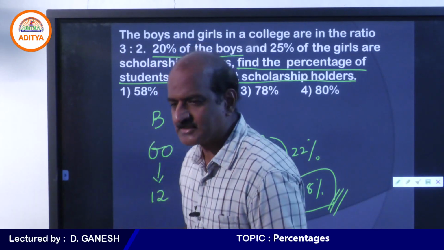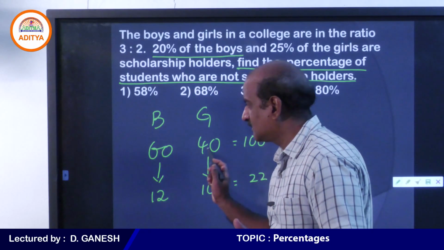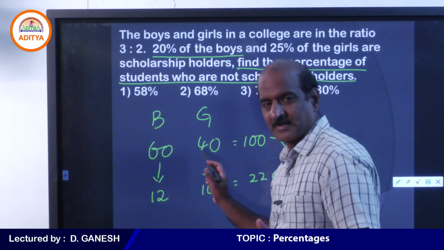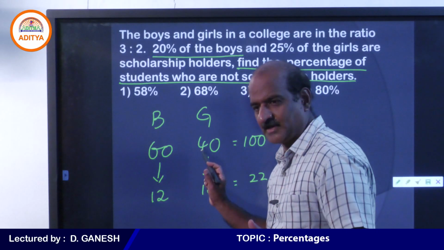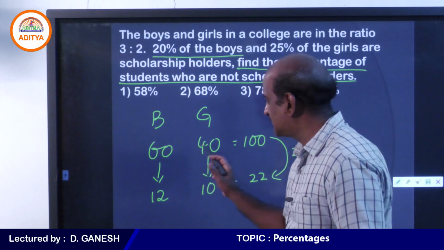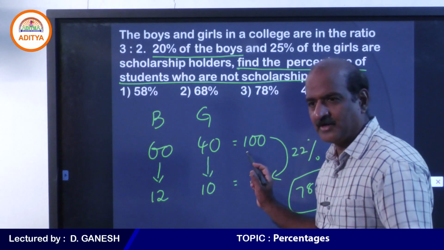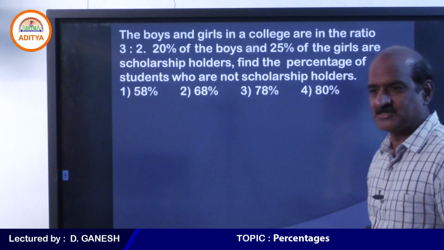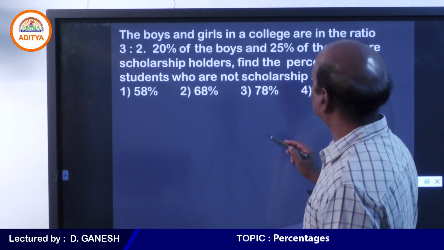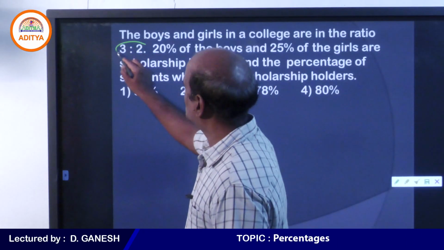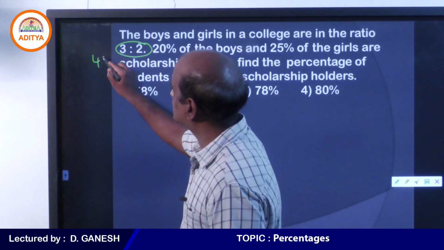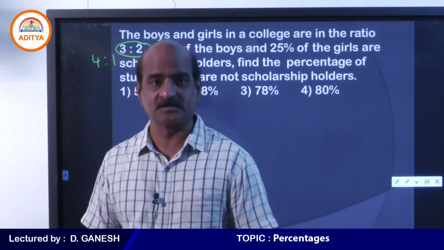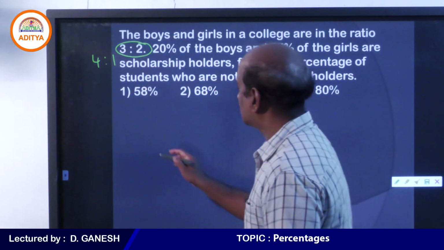Because 60 and 40, see, 60 and 40 and the 3:2 ratio: 3 into 20, 2 into 20. The reason for taking it like this is that the total will be 100. Now it is easy to answer this question. Okay. Now please, I want to make some changes in the question, you please try to answer. In place of 3:2, if I take 4:1, what is going to be your answer for the same question? Please do it.